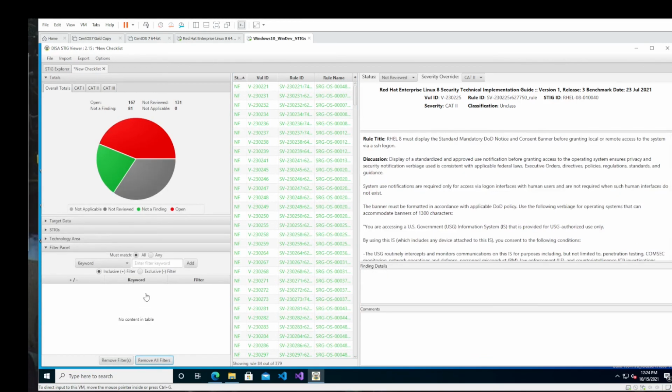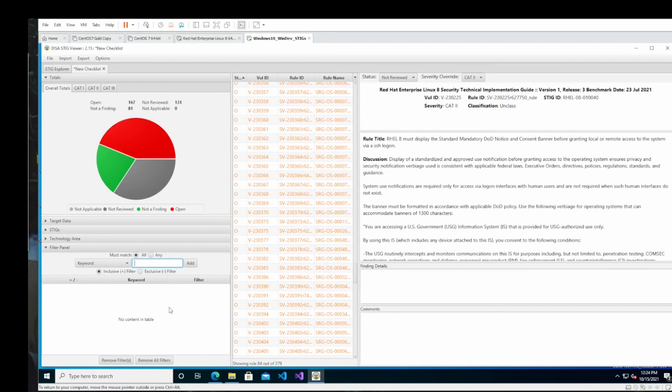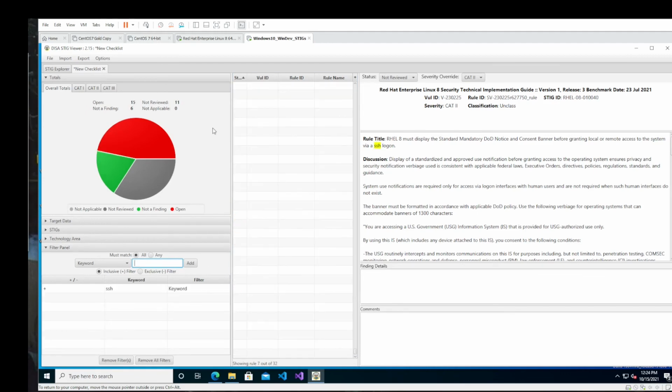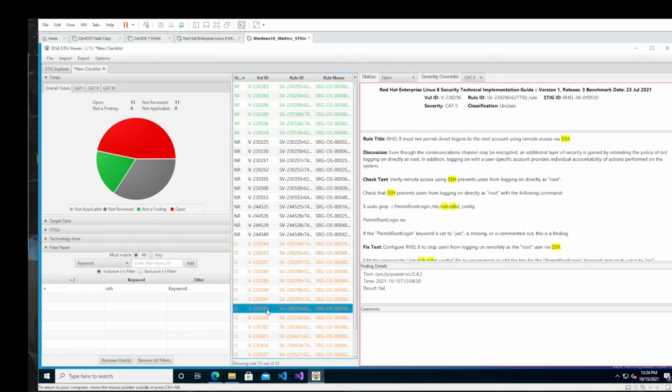In fact, let's look for that STIG right now of what I'm talking about. That would break scans if you just leverage root. So we'll just make a filter SSH and see what populates here. And it's going to be 230296. So right here, RHEL 8 must not permit direct logins to the root account using remote access via SSH. So yeah, that's currently an open finding right now because again, this is a totally vanilla system. But as you see, once you harden the system, you would break your scanning capability if you had just leveraged root as the credential system. So use that escalation methodology that they provide.